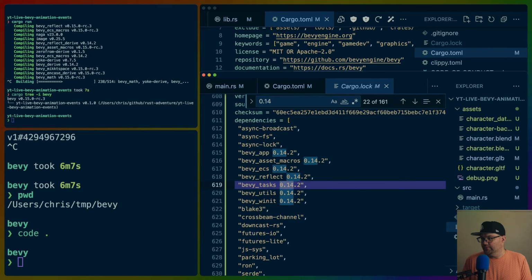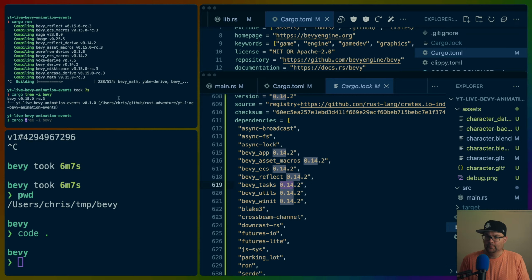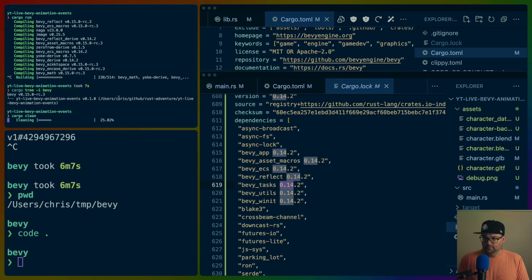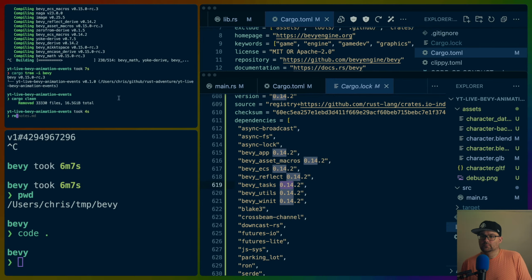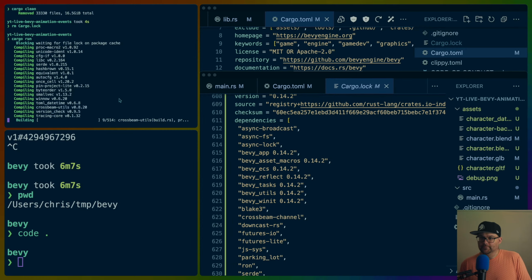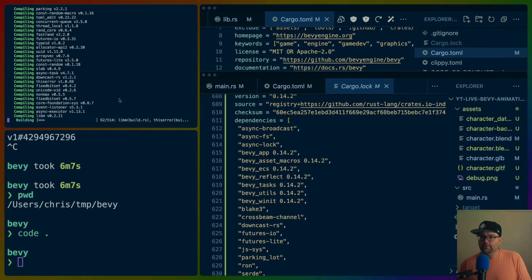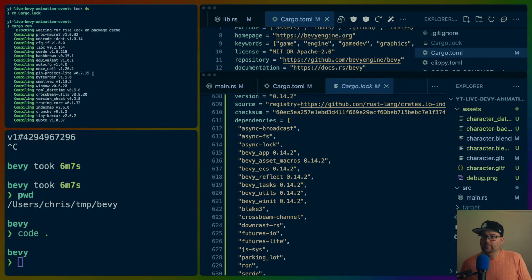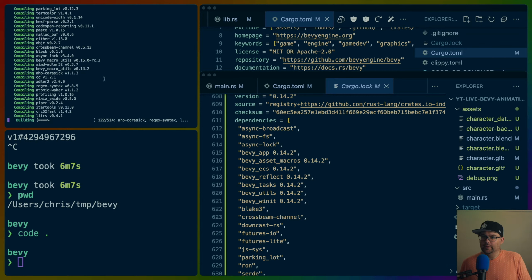I'm very confused. Maybe I just cargo clean. Blow away the lock file. And run. Still 514, which makes me think that Bevy 0.14 is still being included.